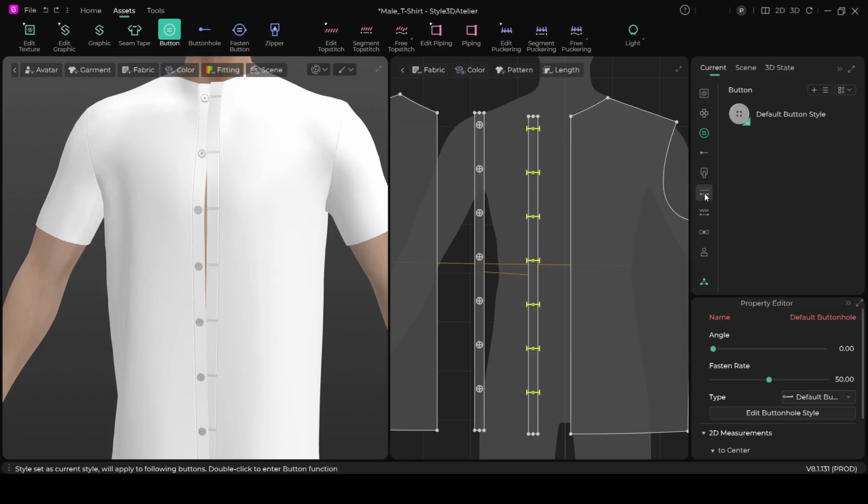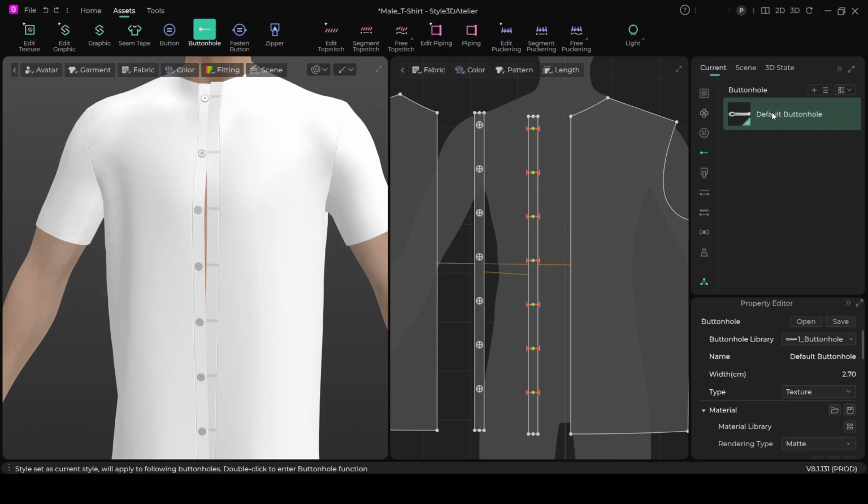So what we do now, we go to the object browser and we click on the buttonhole icon. It's this one. Now, this buttonhole icon, I need to make these buttonholes smaller because they're just too wide. Remember this, I had selected 1.30. Now the buttonhole should be some millimeters more than the button. Otherwise, you're going to have problems.